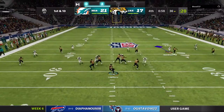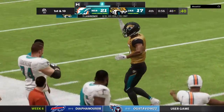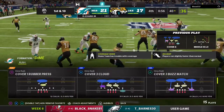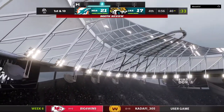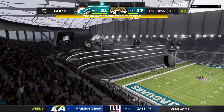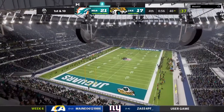Five. Two. They'll look to throw. And connecting here with DJ Shark. And he's able to get this to the 40-yard line before he's out of bounds. Call that a very strong gain of 24. And I believe the referee's been buzzed. Yeah, they want to take another look at this call, and it's certainly a big one here late in a tight game.